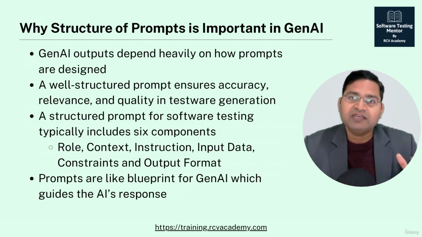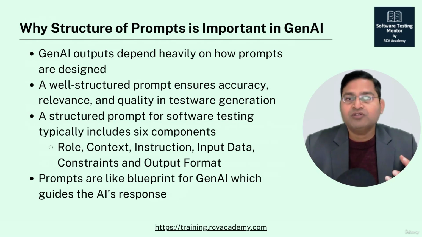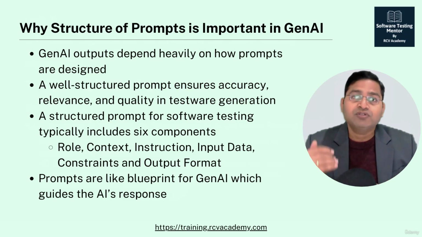Now, generative AI is not about searching. It's not a simple search engine wherein you just type in anything and you'll get the best answers. To get the best answers, you have to ensure that the prompt you are typing in is good enough. It's designed well and includes these 6 components so that you get the best answers from the LLM.